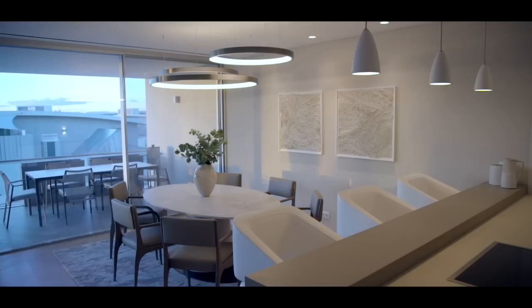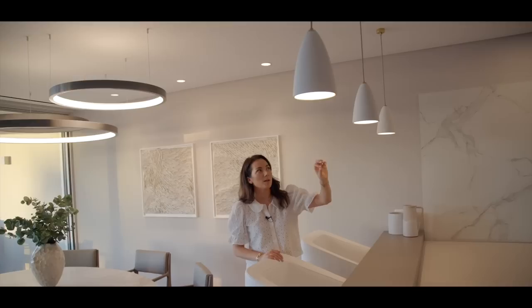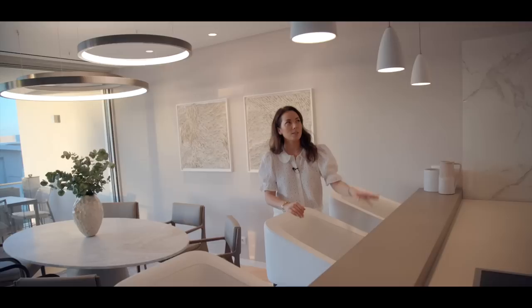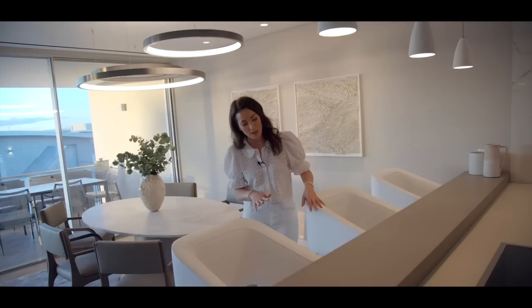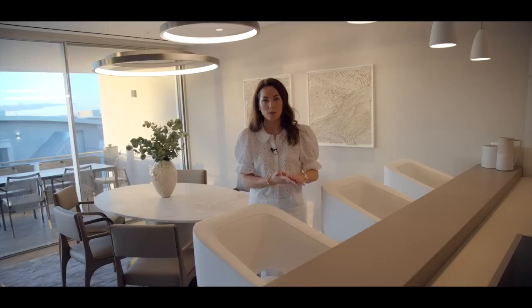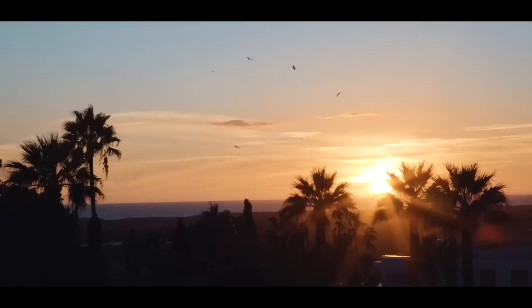We've zoned the kitchen areas from the dining table using lighting rather than rugs. Above the breakfast bar we have three pendants from Porta Romana with a beautiful plaster finish, working nicely with the plaster on the chimney breast. For the barstools we chose white leather — an unconventional choice, but the reasoning was that the bar has a soft taupe-gray back and darker taupe top, and choosing another taupe leather would have looked insipid. White creates a strong, clear contrast so the materials really stand out.